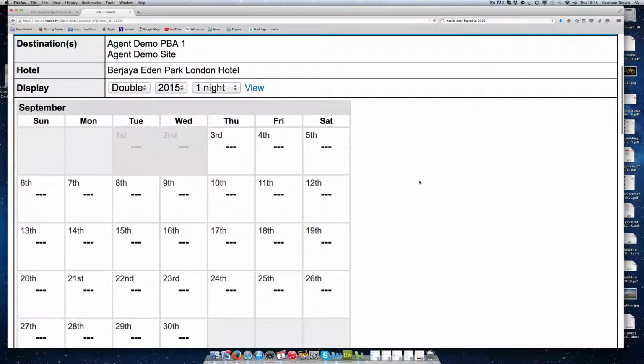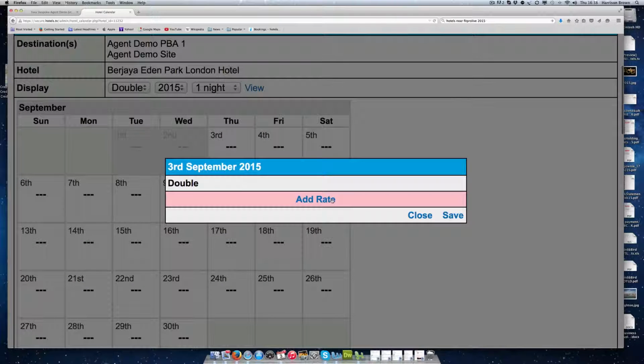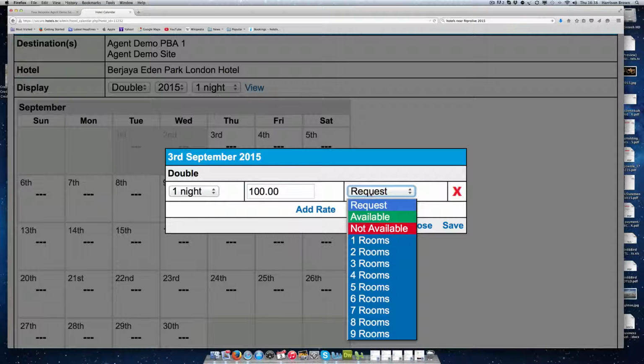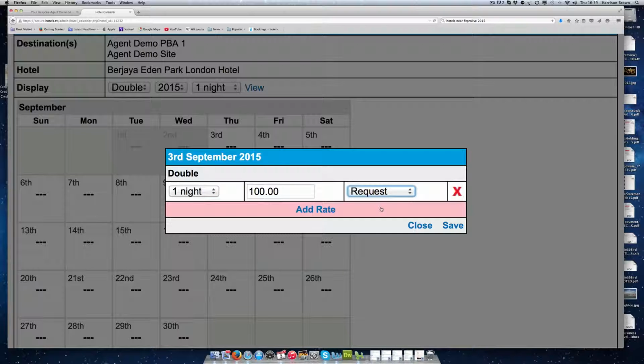So there's a calendar, and you can add particular rates for one night, and you can allocate availability to it, whether you want to allocate 5 rooms a night or 10 rooms, depending on if you're doing a group or an event or just an individual booking, or if it's a very restricted allocation or availability of rooms at that hotel. Might be for a penthouse where there's only one. You would obviously just put that on request because the booking has to come in and you would have to check availability at the time.